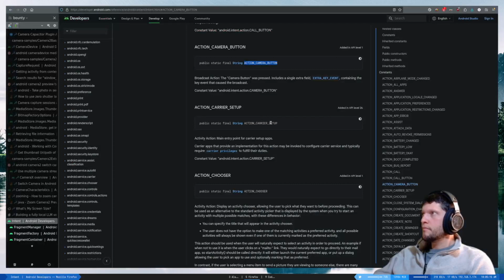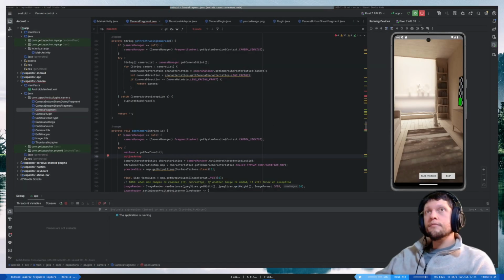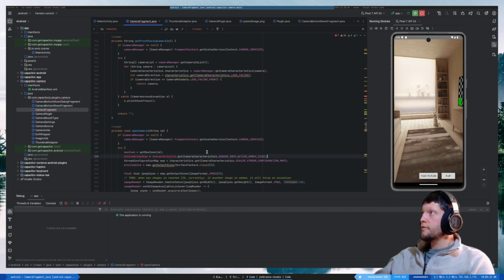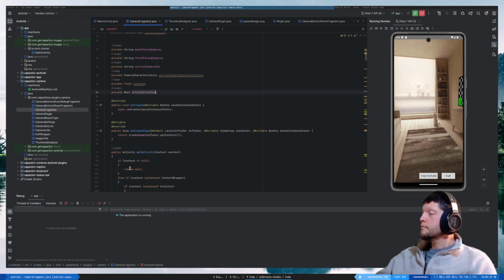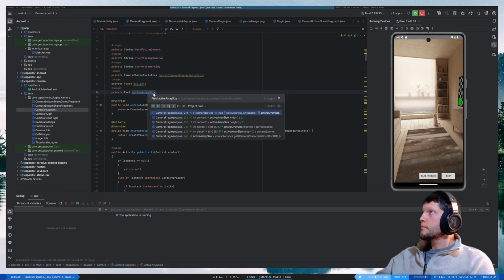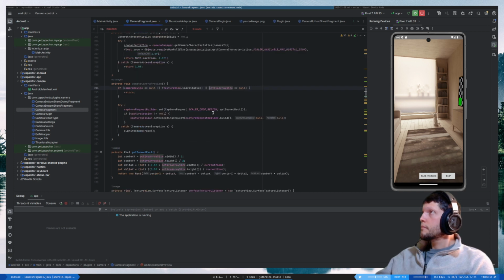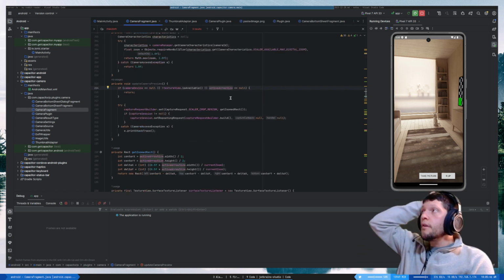Active array size. And that one equals this. Characteristics. Let's go for this. We'll do that. First. All right.